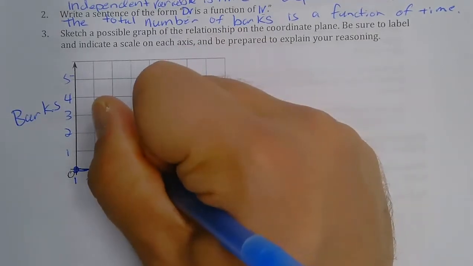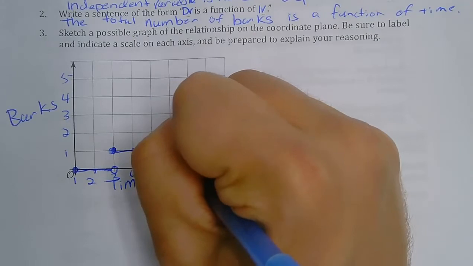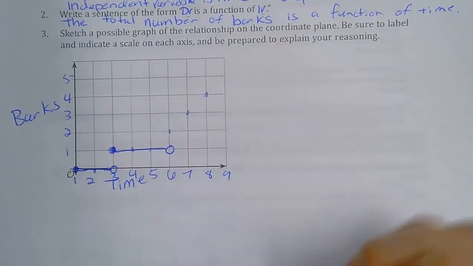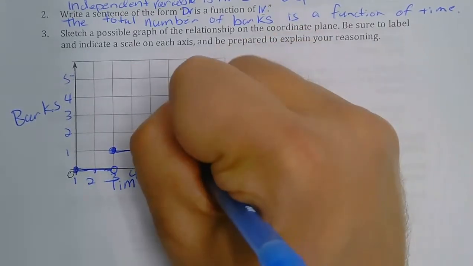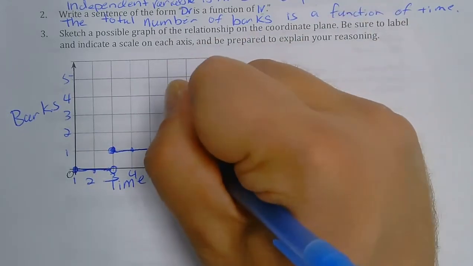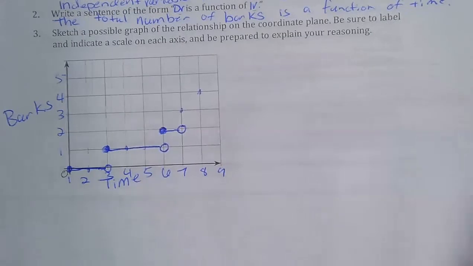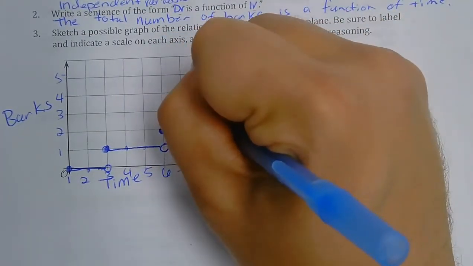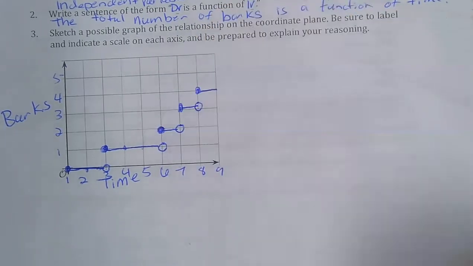Same idea would happen here. So this function stays at one bark. And then when we went to six seconds, we would put an open dot here to say that the function is not at one bark anymore. It moves up here to the closed dot which is at two barks. And then between six and seven seconds it stays there. I would put an open dot and then put a closed dot there, an open dot, a closed dot, and then move it on there.